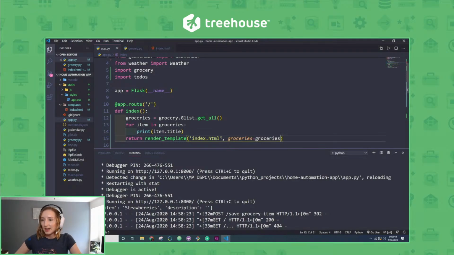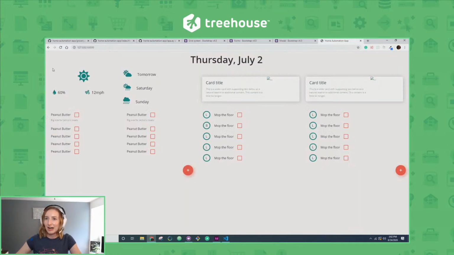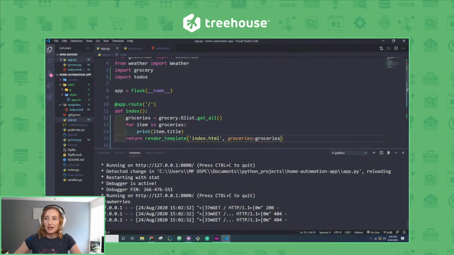Okay. Now this is what yesterday for some reason was not working, and I asked two friends to look at it and it worked just fine for them. And then I opened up my code again and it worked just fine for me. So that's one of the fun things with coding, is when things just don't work and you don't know why, and then they work. So there's our strawberries.